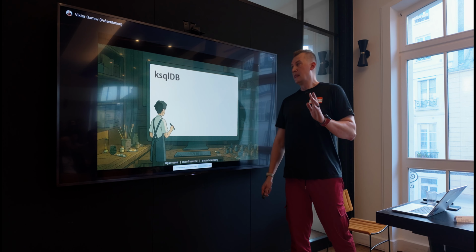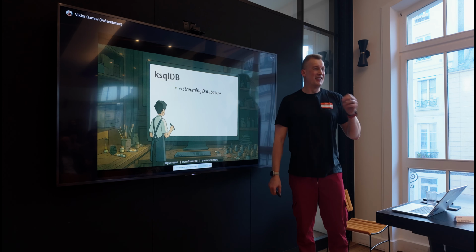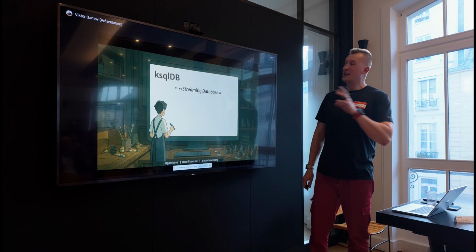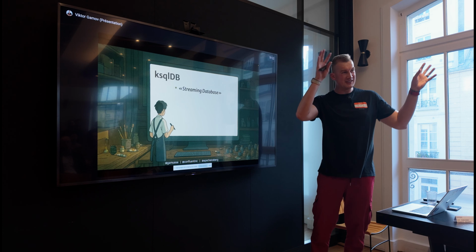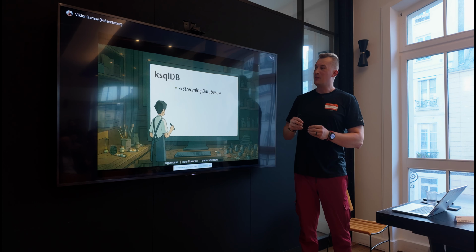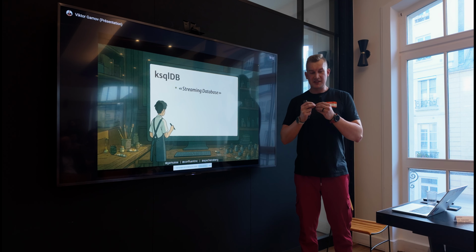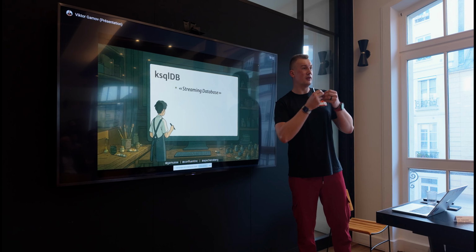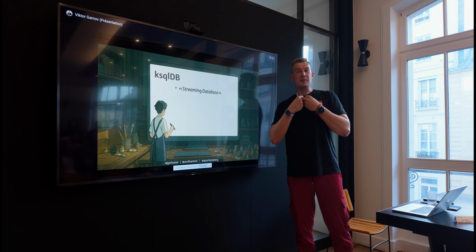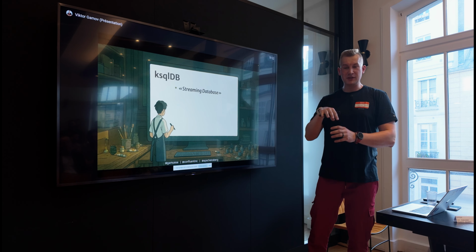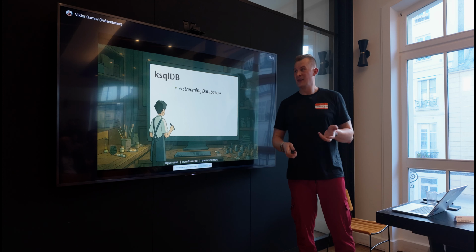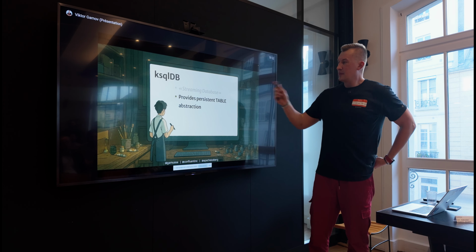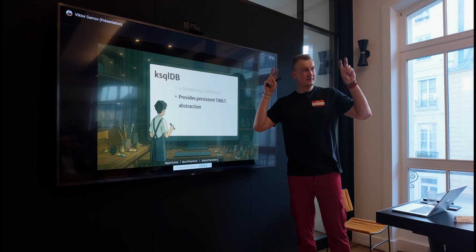So now, KSQL DB. There was an idea to have a remarkable, different idea. To have a beautiful idea of Kafka Streams. I showed you, the API is great. You see all these things nicely implemented. But what if we take this as a foundation of the framework or foundation of a database, adding some bits with the storage, adding materialized views, and maybe turn it into a streaming database.